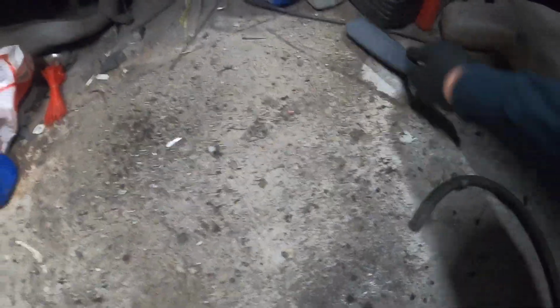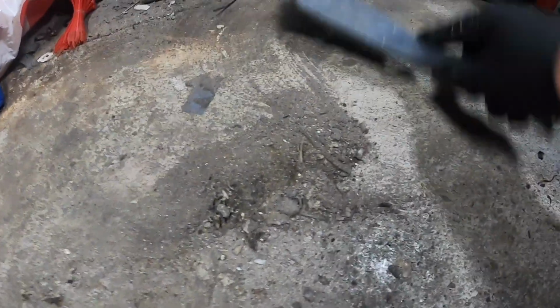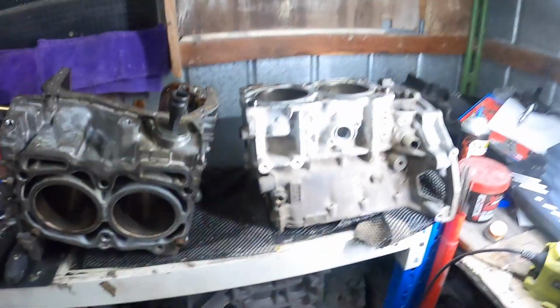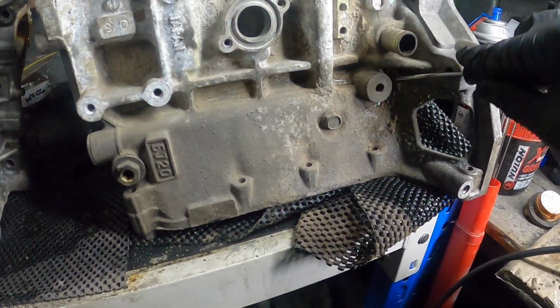I cannot believe how much actually came out of that. All of that. I'll sweep it up into a little pile. Oh, this is pretty much what just came out of the block that was sitting on top. It's probably an inch high. That's crazy. Oh, there's some more over there. But anyway, it was a lot, and there's still some in there. That should come out in the hot wash.